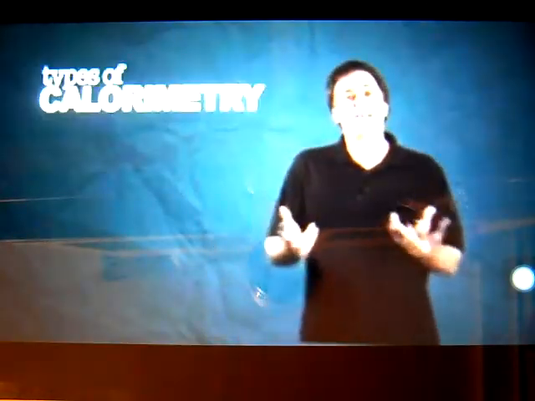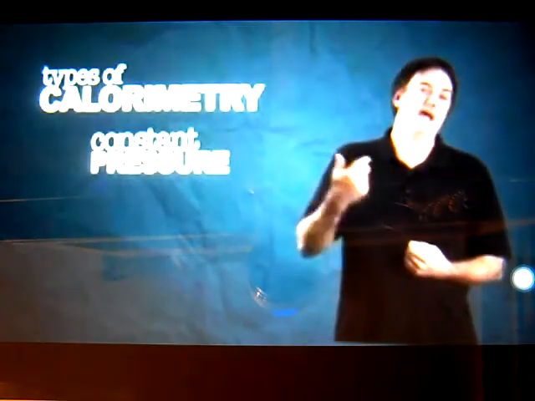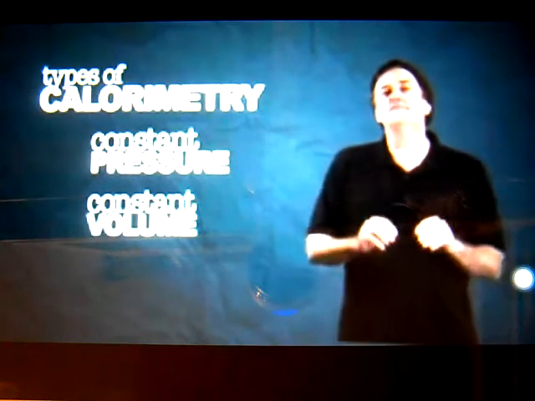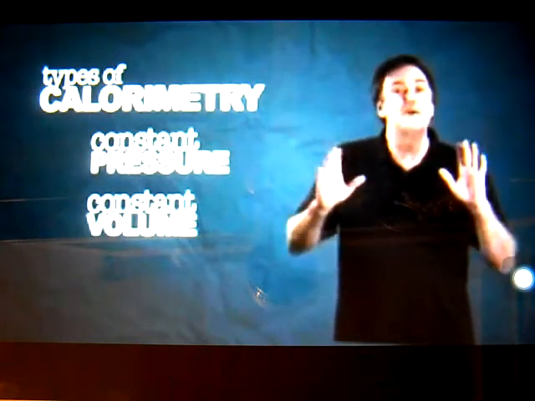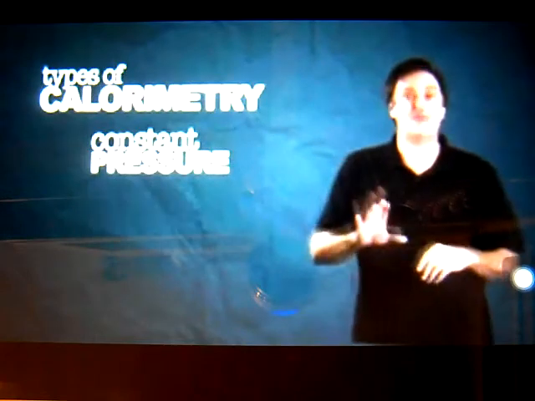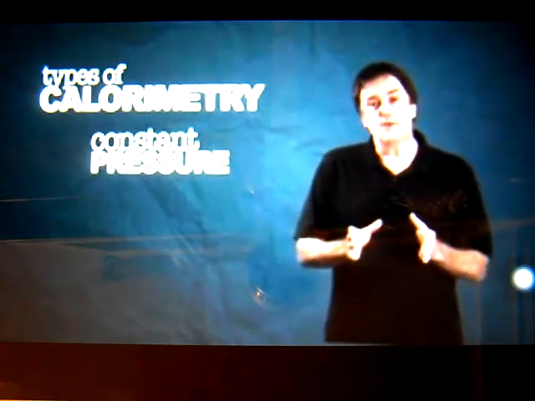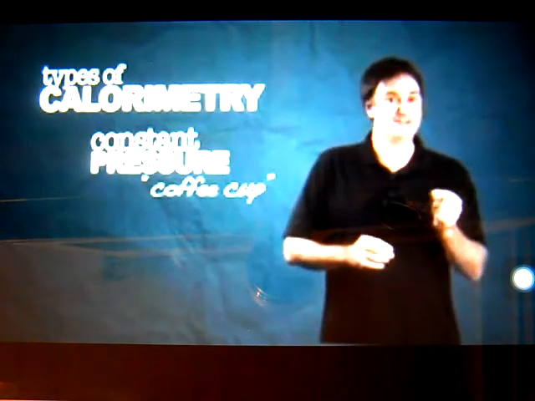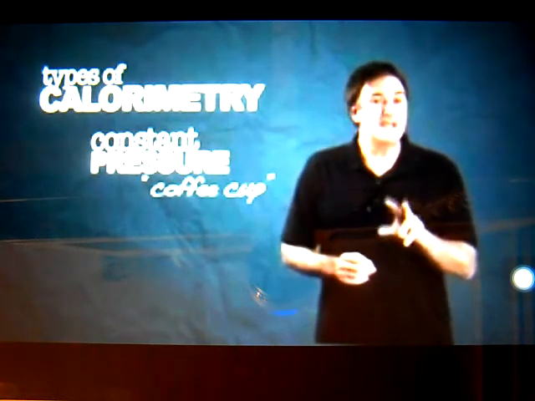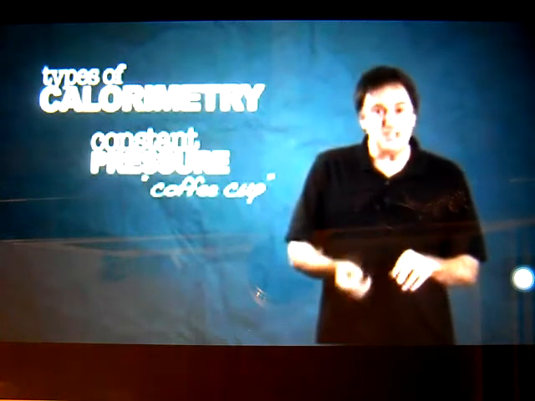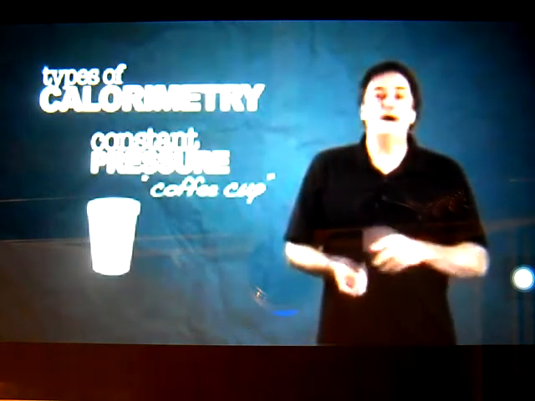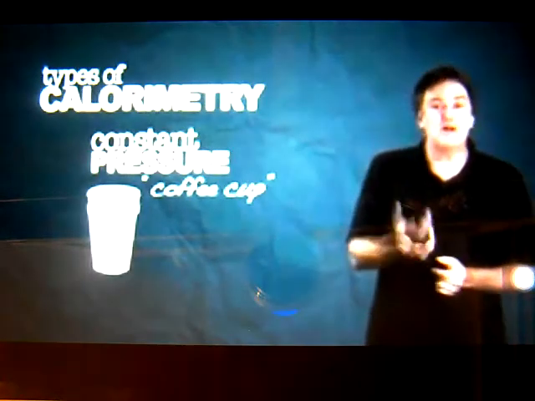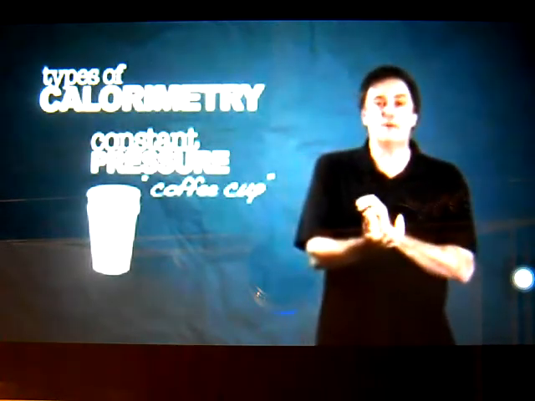Now, we have two types of calorimetry. We have constant pressure and constant volume calorimetry. I'll start with the easy one. Constant pressure is the easy one. We'll get to the volume in a minute. Constant pressure calorimetry, we also call it coffee cup calorimetry, which will help you remember that it's super easy to make. When we say coffee cup, what we really mean is a cheap styrofoam cup. Heck, go crazy, get 2 styrofoam cups and stick them in each other. You've got yourself the perfect coffee cup calorimeter.